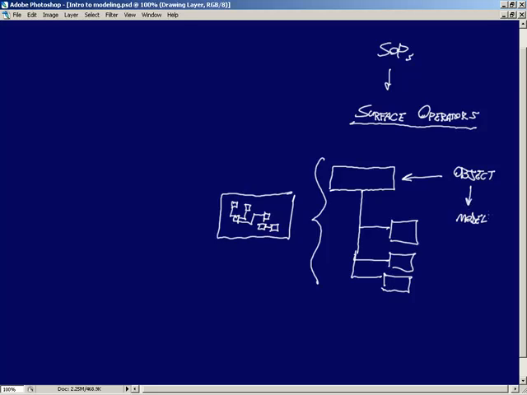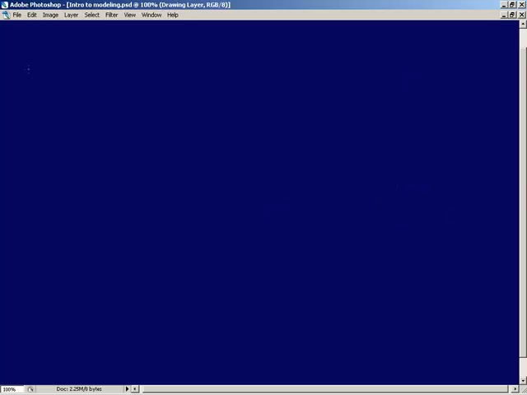Now let's start talking about the different SOPs that we're going to be looking at in this video. First of all, we're going to start out with some simple stuff. I'm going to write all of these out first, and Steve's going to mention real quickly as I'm writing what each one does. Then we're going to jump into Houdini and demonstrate each of these. And after demonstrating everything, we're going to go back in there and do some modeling. Cool. It's all about having a little bit of fun.